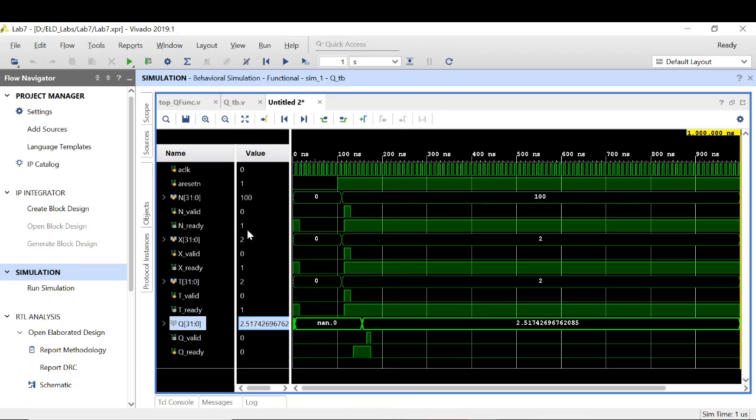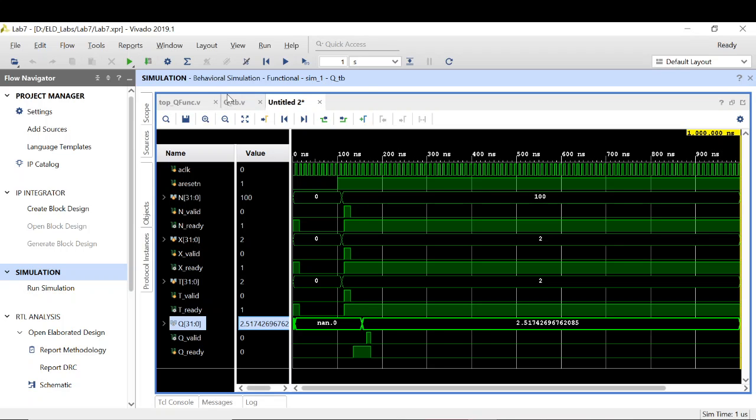Again, if I look at the handshake, for the X signal, I can see the ready is always high from the IP, so the IP is always ready to do the computation. And as you can see the handshake here, the data has been put on the Q bus, then we got the Q_valid signal from the IP, and finally we set the Q_ready to 1. Once the Q valid comes, I kept Q_ready as 1 for one more clock cycle, and after that I set it to 0 in the test bench. So the Q valid again went to 0. So this is a handshake, this is again a handshake, this is the handshake. So that is part 3 of this lab.